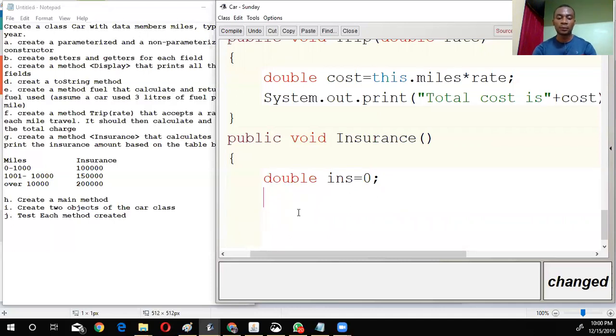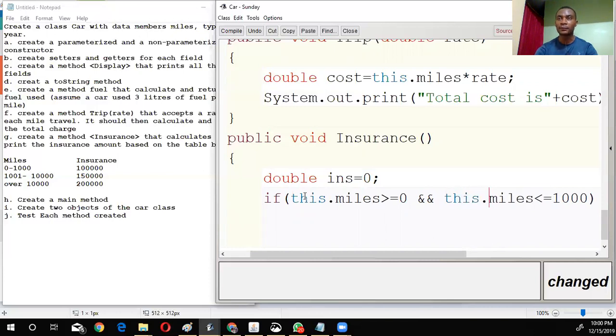All right, so if the miles is between 0 and 1,000, to check for that we're going to say if miles is greater than or equal to 0 and miles less than or equal to 1,000. Of course, you could say this.miles, same thing.